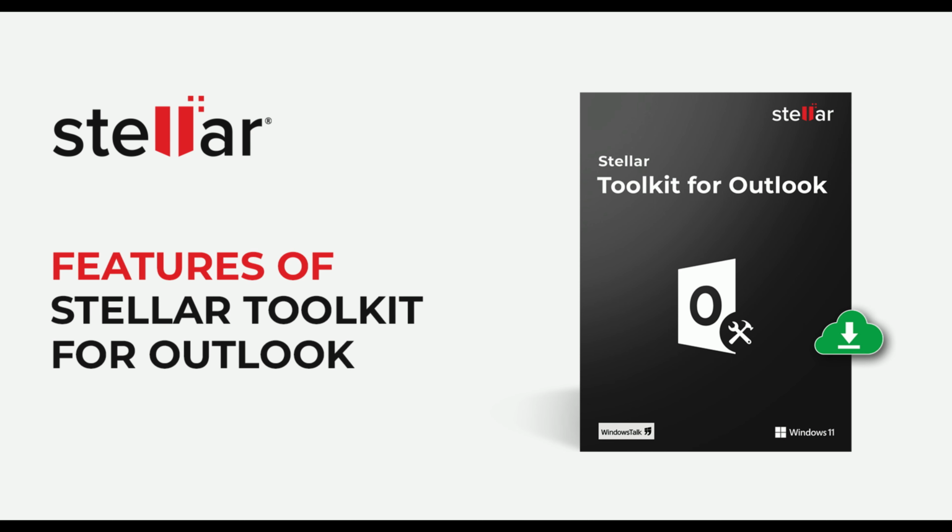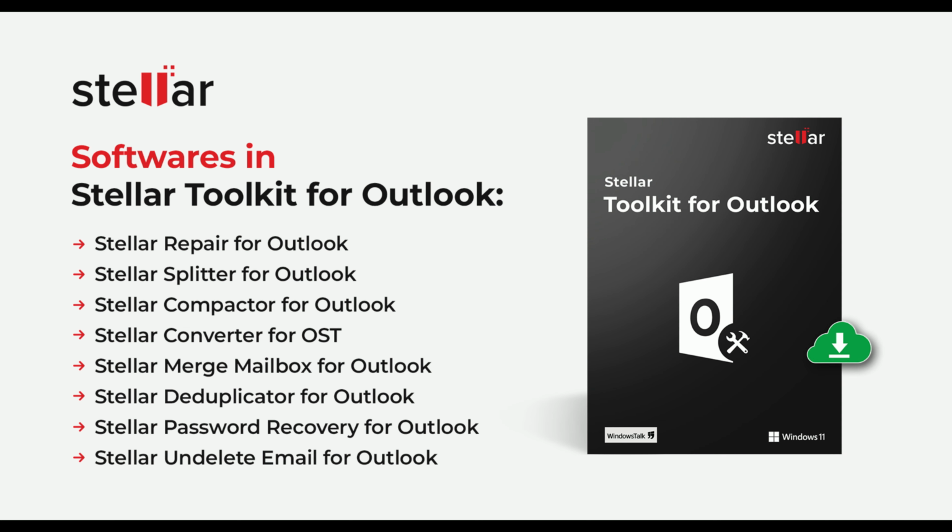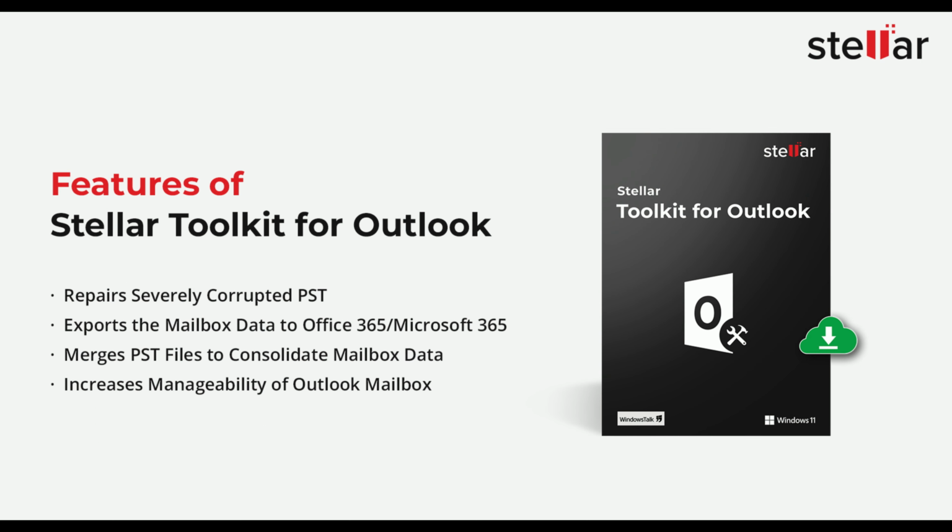In this video, we will discuss the features of Stellar Toolkit for Outlook and the softwares included in the Toolkit package. Microsoft Outlook Repair Toolkit supports Outlook administrators in automating day-to-day Outlook data file management activities with 100% precision. You can repair severely corrupted PST files, export mailbox data to Office 365, Microsoft 365, merge different PST files, compact PST files for efficiency, and much more.